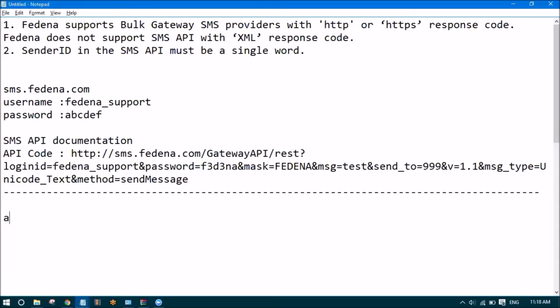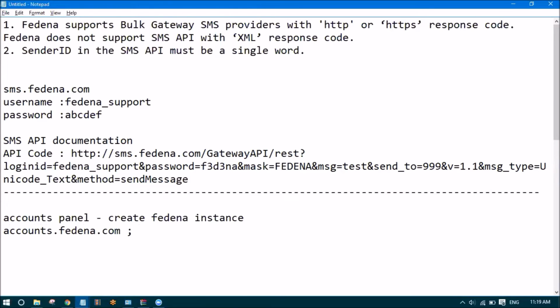To integrate, you have to go to your accounts panel. This is where you create Fedena schools. A school, we'll also call it an instance. So in the accounts panel, you create Fedena instances. If you have hosted Fedena on our server, it will be something like accounts.fedena.com. Otherwise, it will be the IP of the server where you have hosted Fedena yourself.